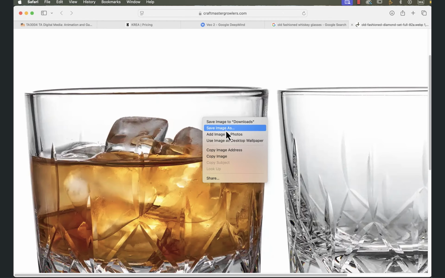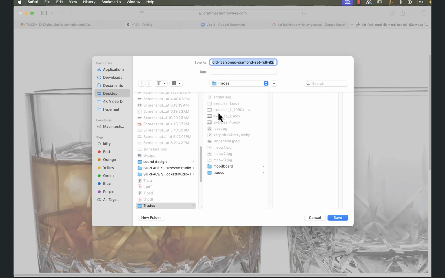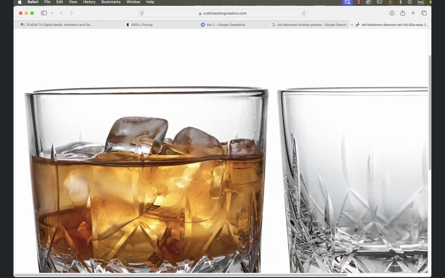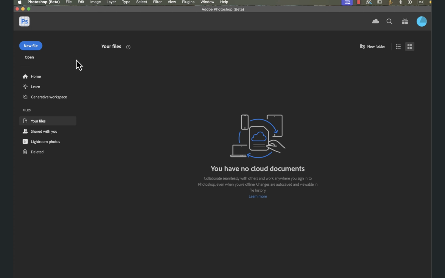Yeah, that looks big. Right, now jump to Photoshop.